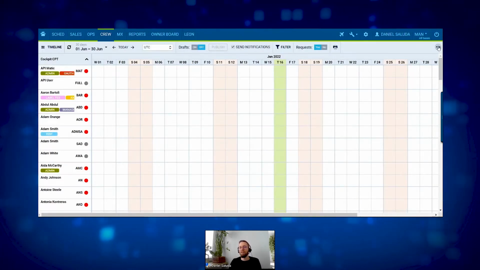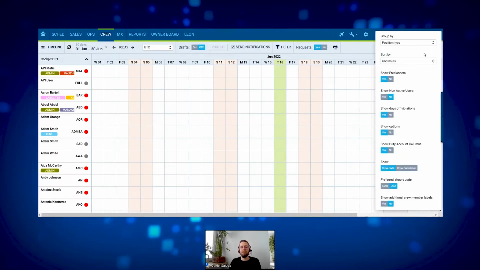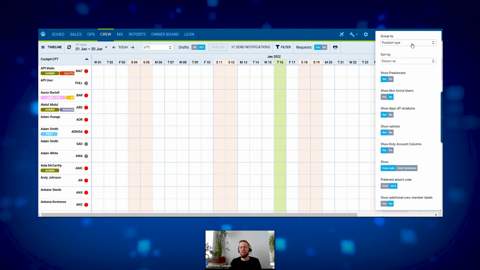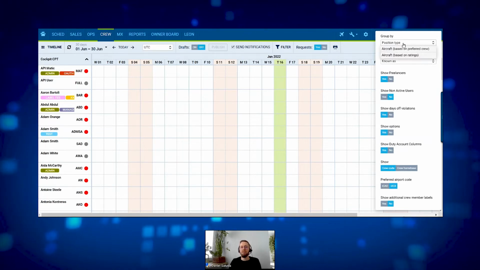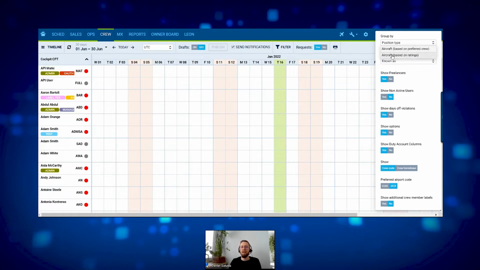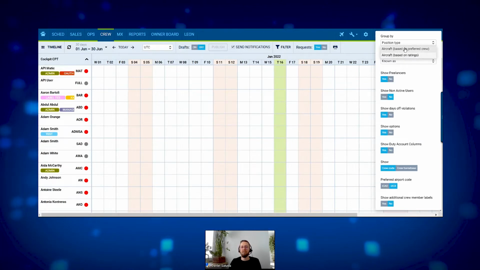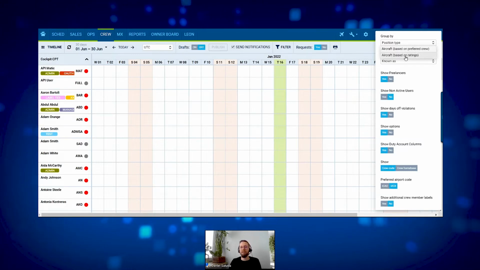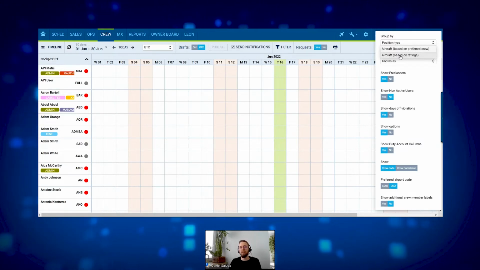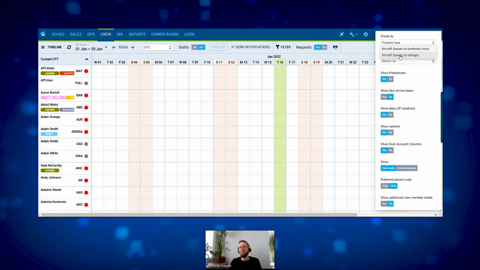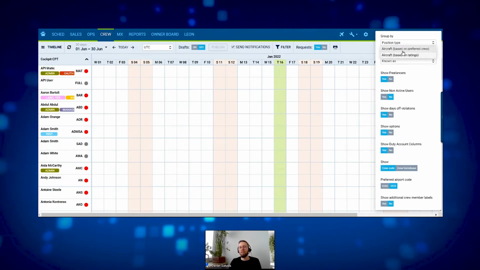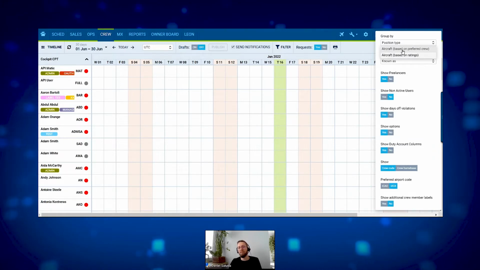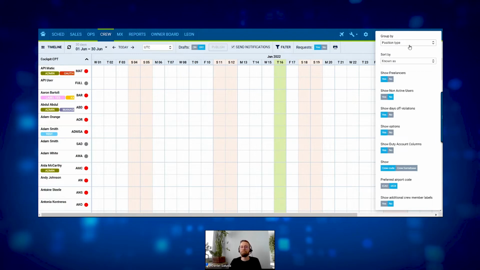In the upper right corner is a 3-dot filter. Here you can change the grouping of your crew members. For example, you can switch from the position type to aircraft. And as you can see, you have two possibilities to group the crew members by aircraft. The first is based on their ratings, added in the crew member profile. The second one is based on the preferred crew, which can be defined in the fleet and then crew tab of each of your tails.